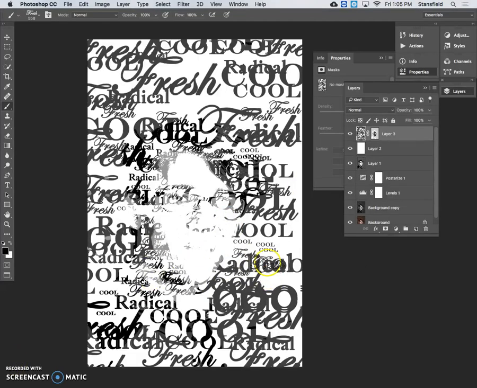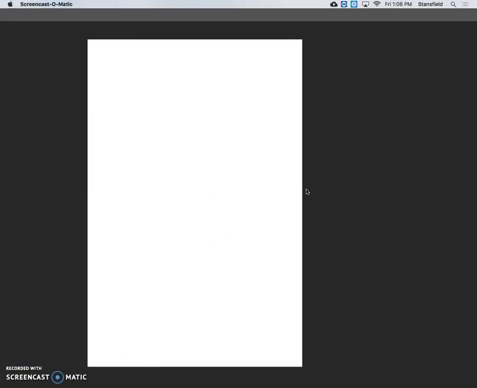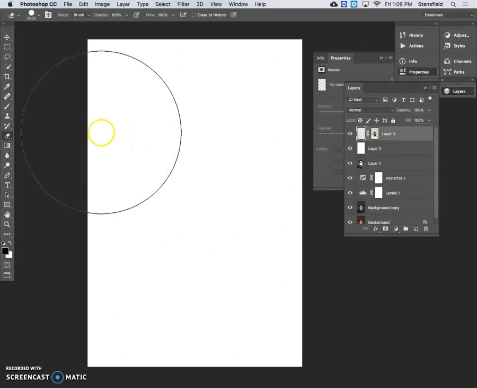And that's fine. This is fine. It's a little bit time consuming to actually get it to look the way that we want it to look. So what I'm going to do is actually start over and show you a little bit of a better way to do this. It's a little bit more complicated, but I think it will look a little bit better. So I'm going to start by resetting my layer 3.